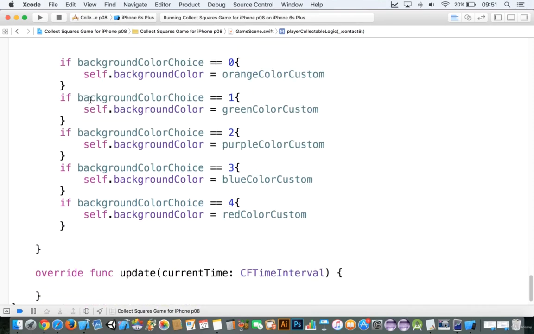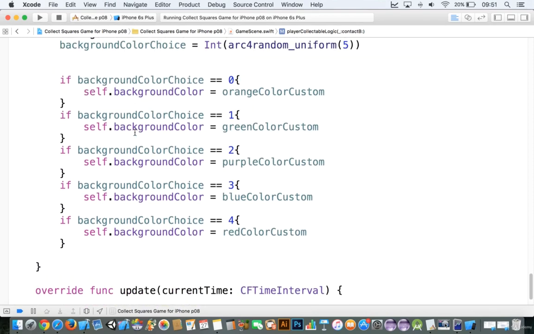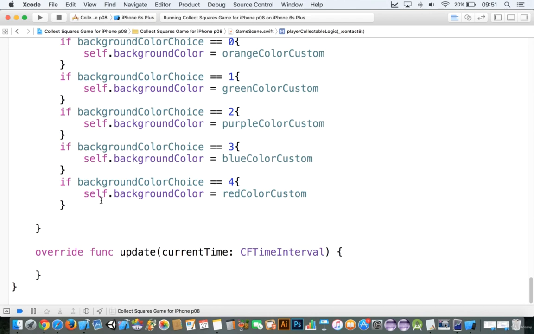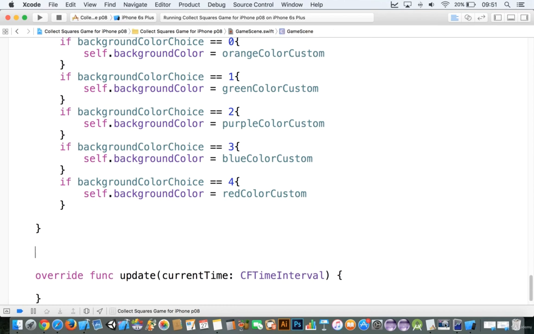Welcome back. All right, so we now have most of the functionality set up here. What we need to add in here is a timer to count down how much time you have. The object of the game is going to be to collect as many blocks as you can. So let's add in that countdown timer now. Let's add in a function. We'll call this countdown timer logic.